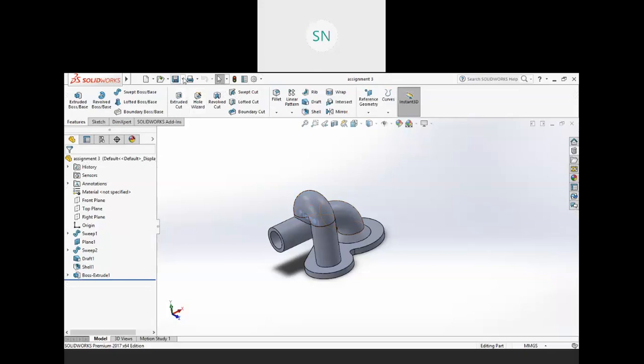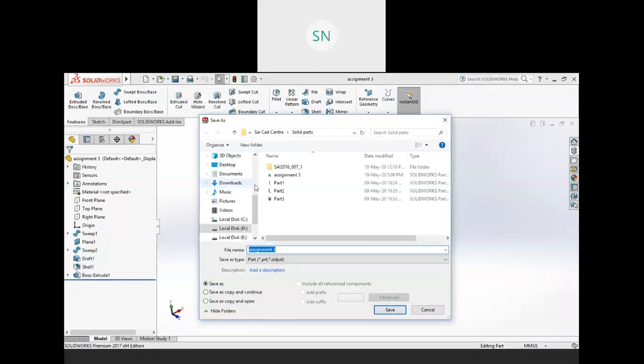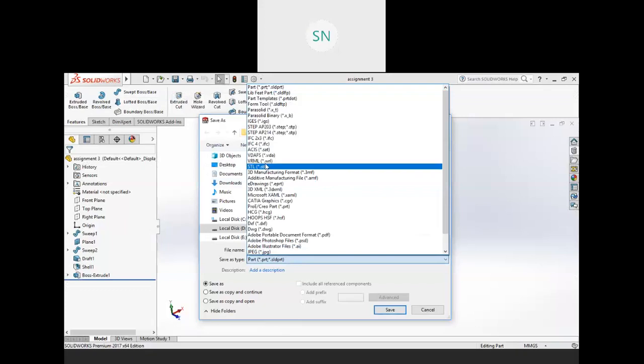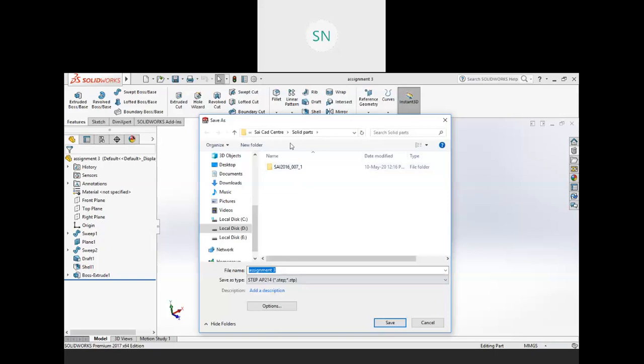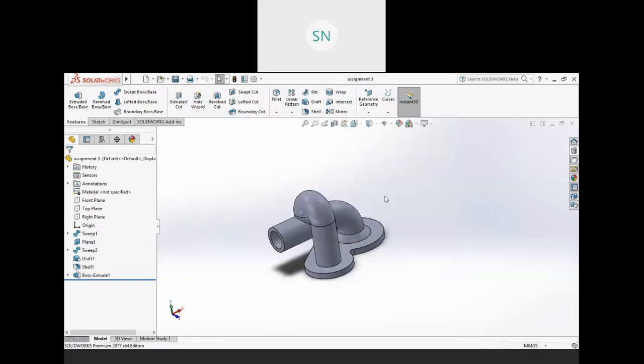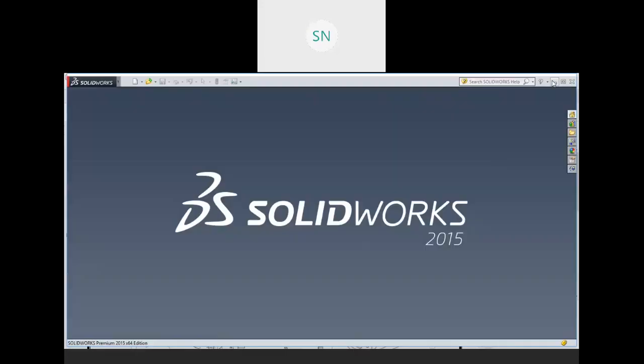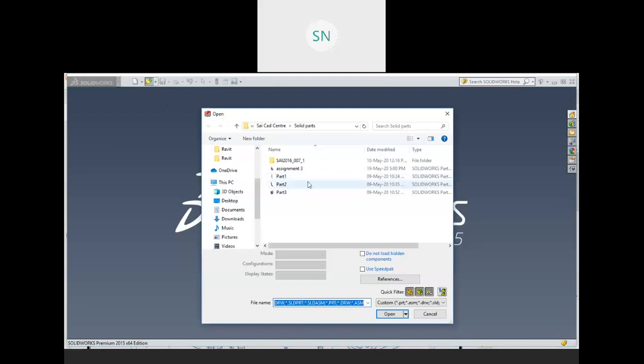So save it as, and choose a STEP file format over here, and save your part in STEP file format, right? So STEP file is the file transfer format we have from one software to another software. And now you are able to open that STEP file in any software.